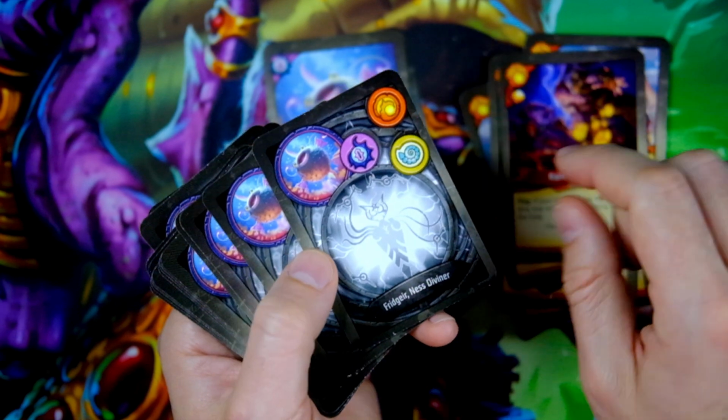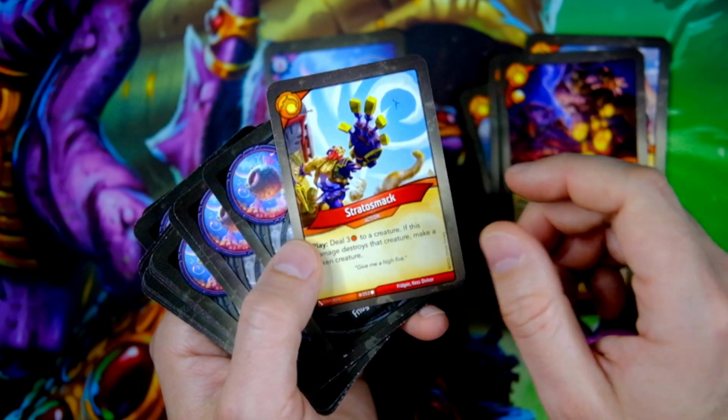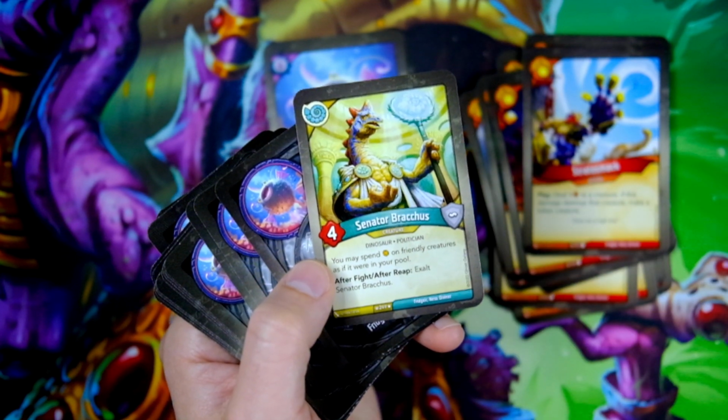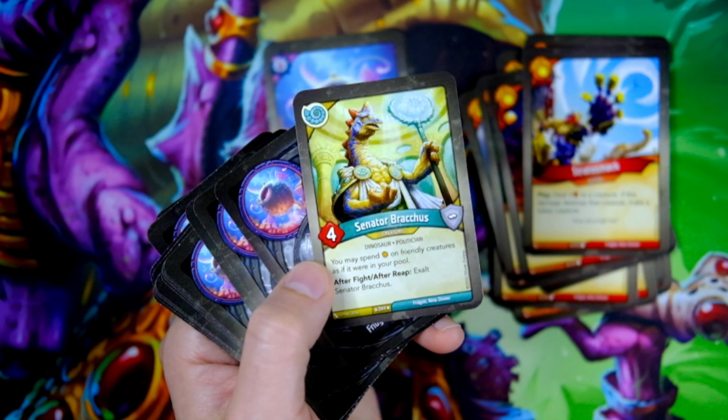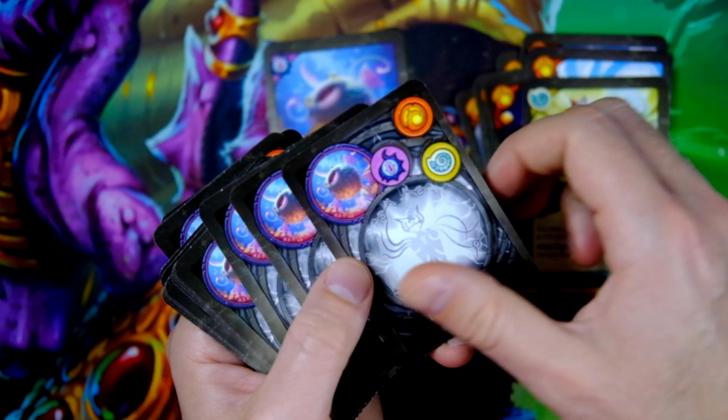Some more great Ember control. Stratosmack, deal 3 damage to a creature. If it destroys that creature, make a token creature. Ooh, Senator Baracus. Amazing. So you may spend on friendly.